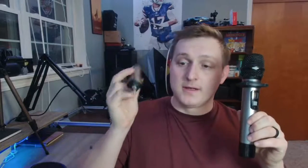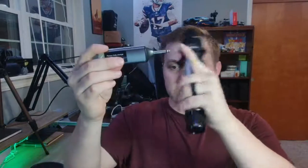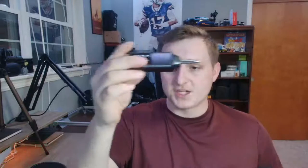So we do have a little bit of issues being able to showcase what this microphone sounds like with you guys, because when they sent it, I didn't realize that this actually has to be plugged into an amp. As you can see here, it's got that longer auxiliary jack right there, and then the wireless transmitter. It's super easy to use. I just don't have an amp to use it with. Maybe I'll get an amp so I can actually use it during product reviews. When I stand up, I could just have this as a scene, stand up and walk around with this. That'd actually be pretty cool, and then wire the amp into my computer.